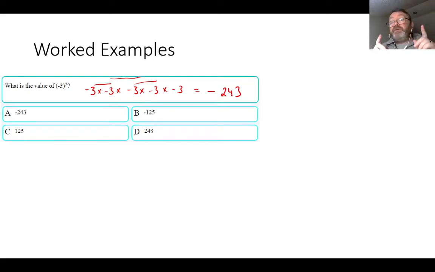So again, what did I do? I grouped. I did all the negatives first. You've got an odd amount of negative numbers. If you're multiplying an odd amount of negatives, the answer will be negative. The only time that you will have a positive answer when you're multiplying negative numbers together is when there's an even amount of them. Here I've got 5 minus 3's. So that means you're multiplying minus 3 by itself 5 times. Because there are 5 minus 3's being multiplied, the answer will be negative.